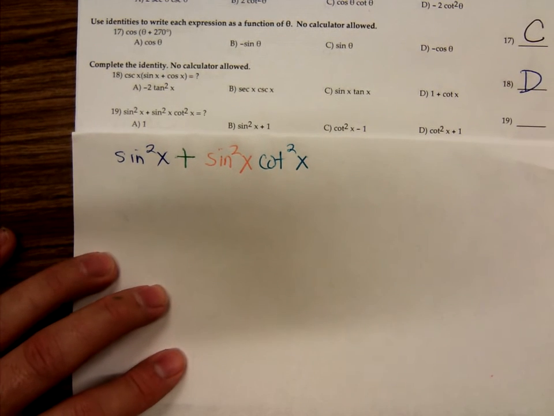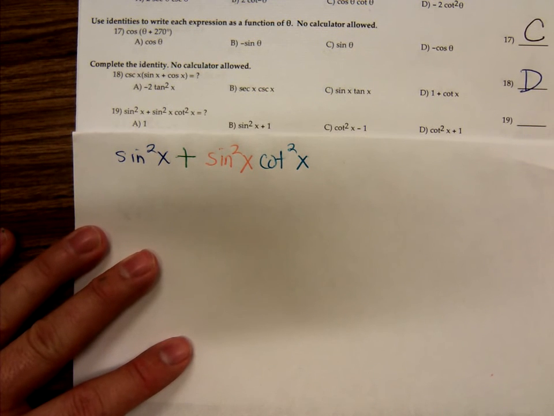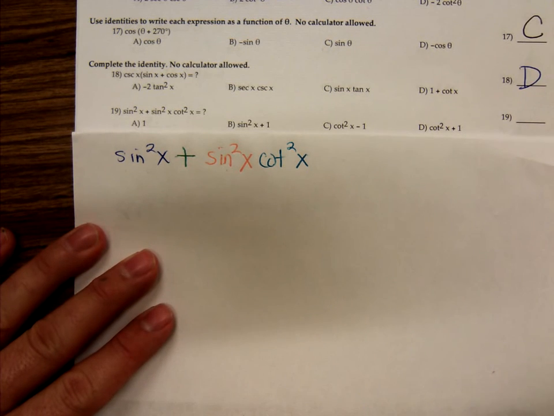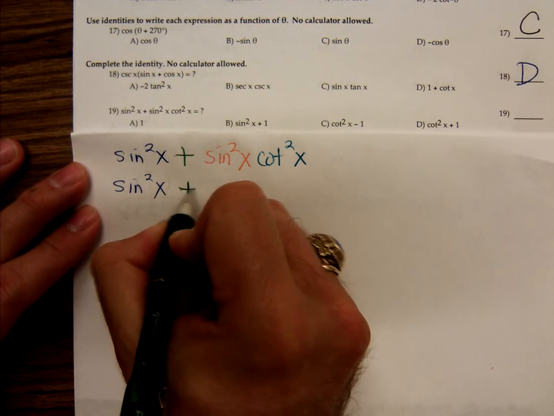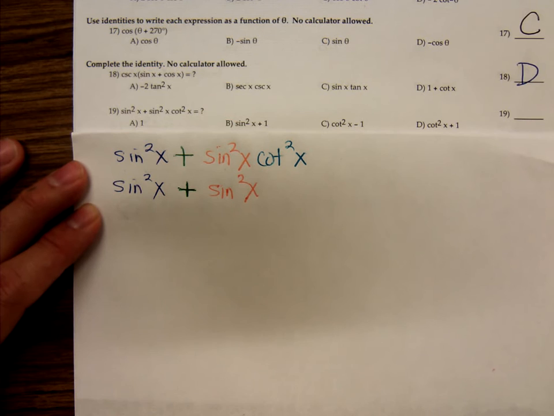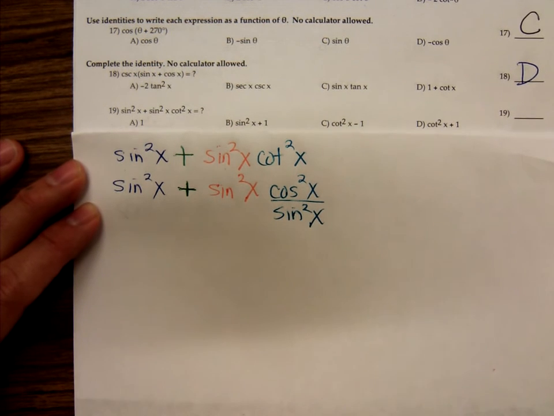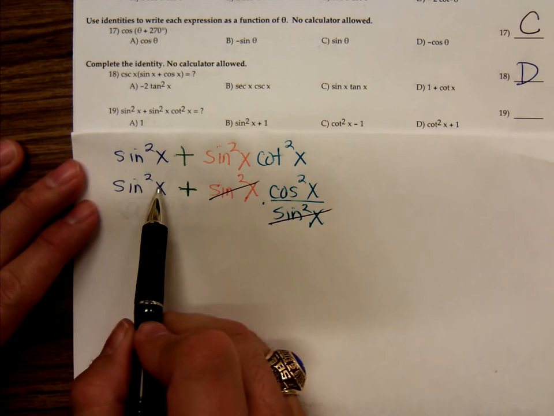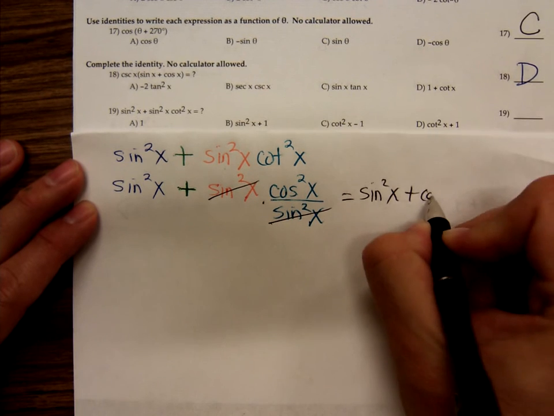Well, with all those squares, I wouldn't be surprised if a Pythagorean identity comes in. Pardon me, you could factor out the sine squared x, but as I was writing it down, what my brain processed was, let's write it in terms of sine and cosine. Really, the only thing you can rewrite is the cotangent. Just write it as cosine squared x over sine squared x. You see what I'm saying? When you're multiplying fractions, you can cross cancel. So all that's left is sine squared x plus cosine squared x, which is a 1.